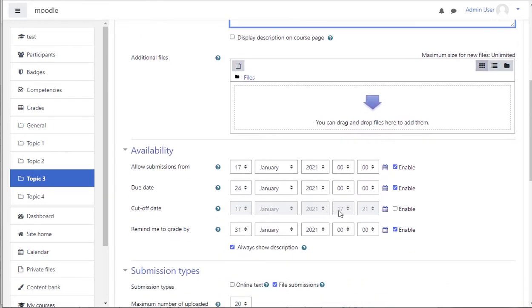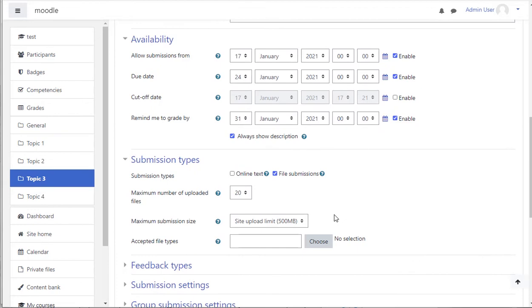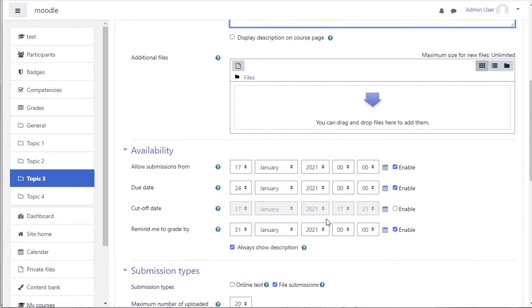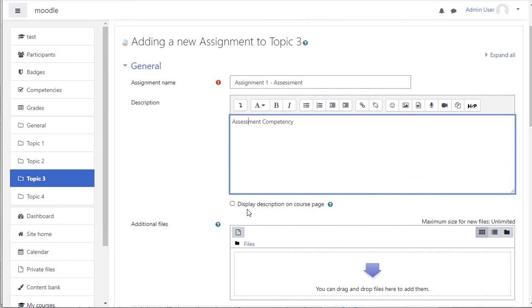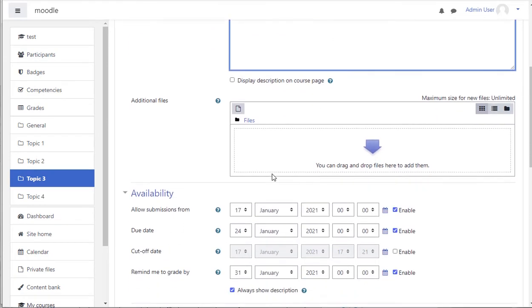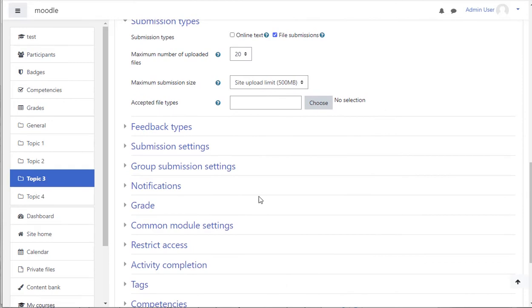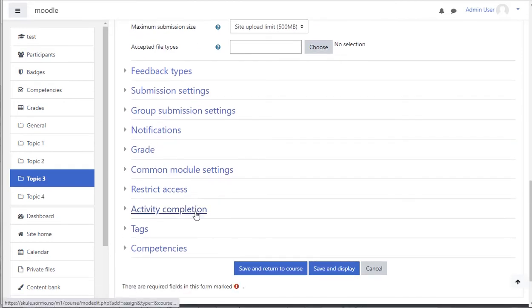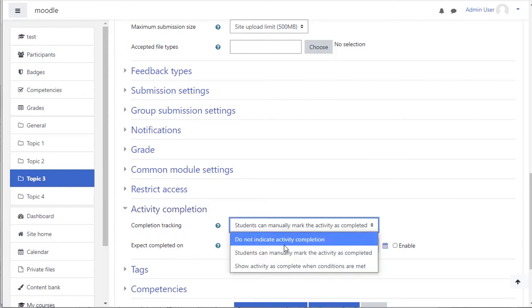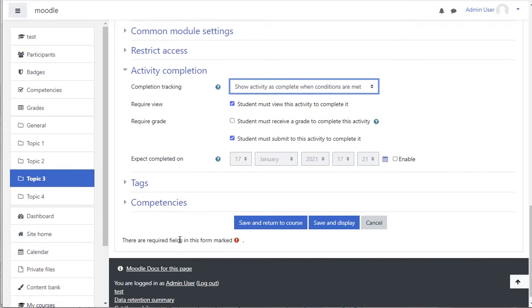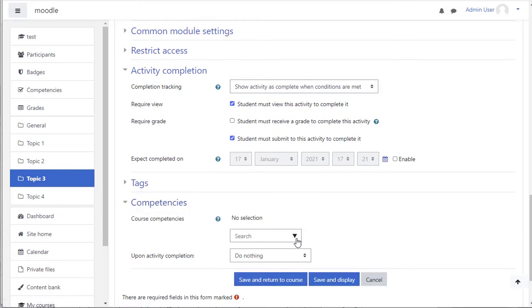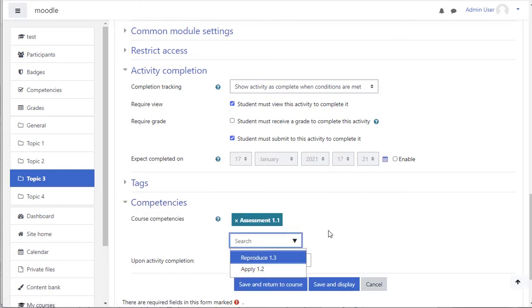So now he can go to this activity completion here also and do the same thing again, put some conditions in, and competencies, it's about assessment.